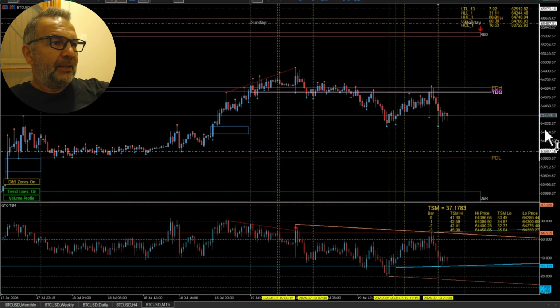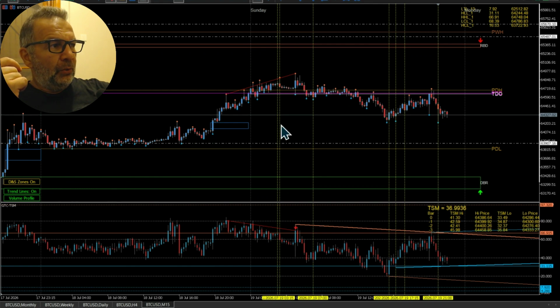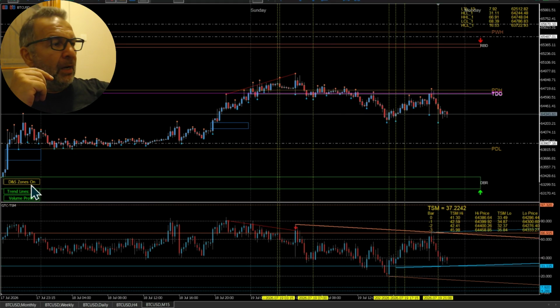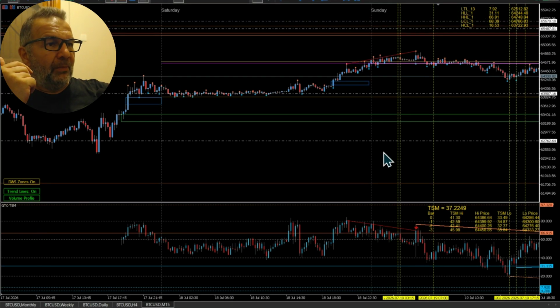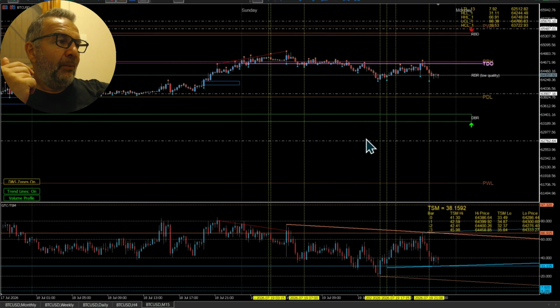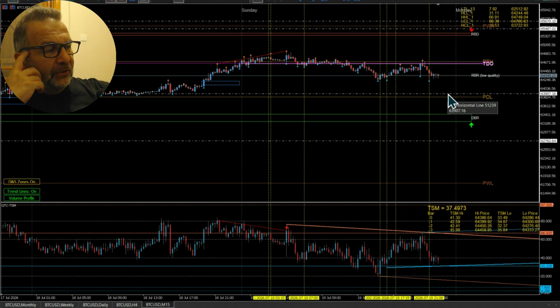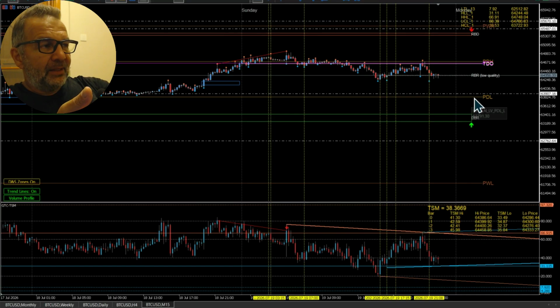Then you got places where you want to go with it, and if you don't want to use it, don't use it. I'd like to use what I have here. Demand and supply zones are good to use because I draw these rectangles, so instead of drawing them manually I can just say, okay, this caused the breakout. So that is like, for me, a cause and consequence. So the market coming down here is logical. If I want to push the market, first place to look out for is going to be here according to my time, space and motion, which is nice to see because it's pretty close to the previous day low, which the market likes to do.